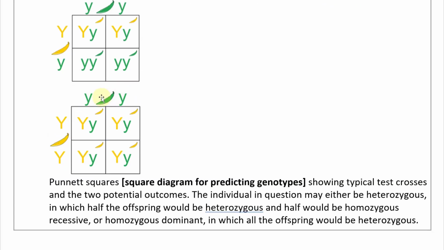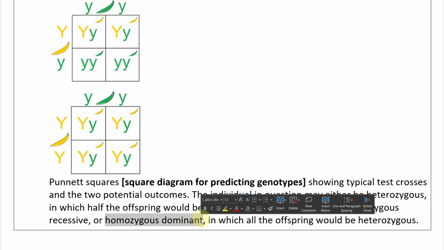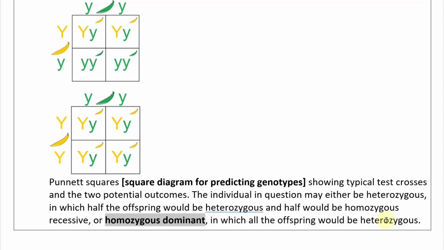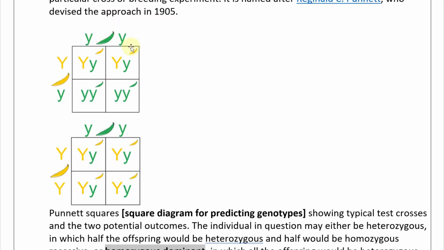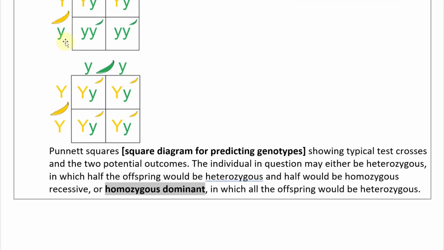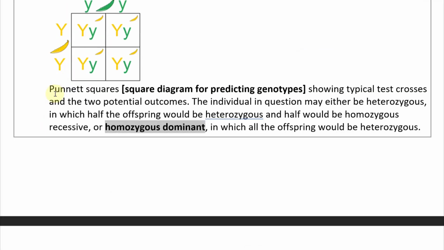And then if you have this setup right here, where you have y on this test cross, and this has a y and y there, you can just analyze it here. So if every single one of these would be green, then you know you're dealing with a capital Y here, so a homozygous dominant. Yeah, you can see that. So homozygous dominant, bold that, would have all the offspring be heterozygous. So you can learn that just by using this test cross, so this green one. And then in this test cross, if there are some other green ones, you're going to know that this was actually heterozygous. And heterozygous has a dominant and recessive. It's fascinating stuff.